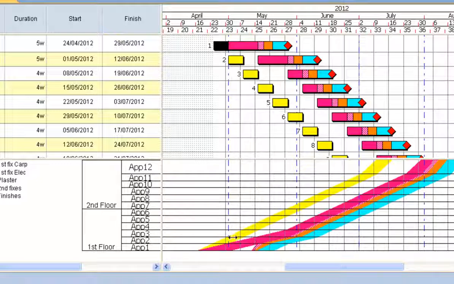So I can move things around in the graph, or I can move things around in the bar chart. So, for example, if I moved all my tasks here back, it moves in the bar chart here as well. If I move it forwards, it moves in here. I can pick it up inside the bar, inside the balance area as well, like so.